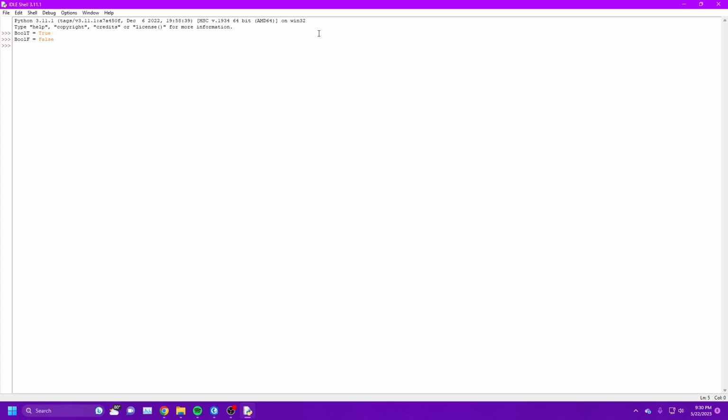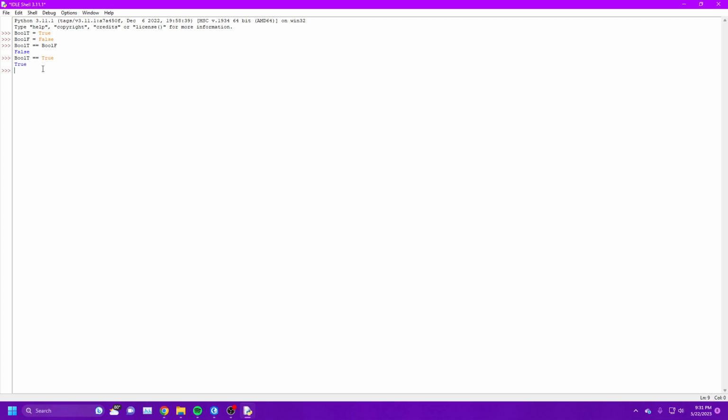So now we're just going to do a little bit of messing around with these. We're going to do bool_t equals equals bool_f. And now we got False because they do not equal each other. But I can do bool_t equals equals True, and then it says it's True because True is the value of bool_t.